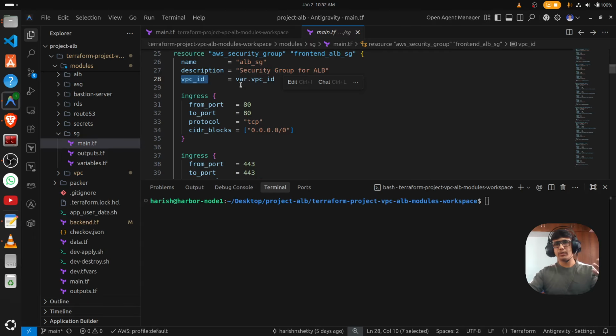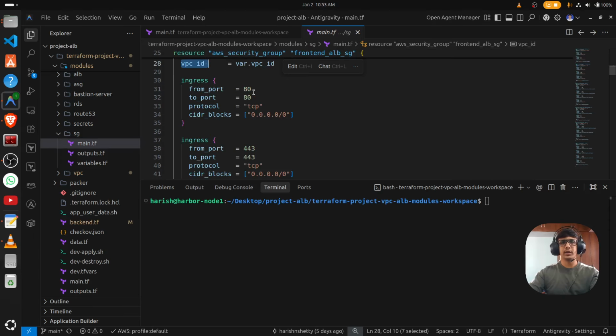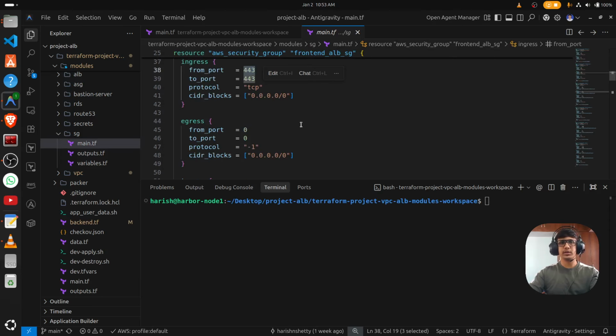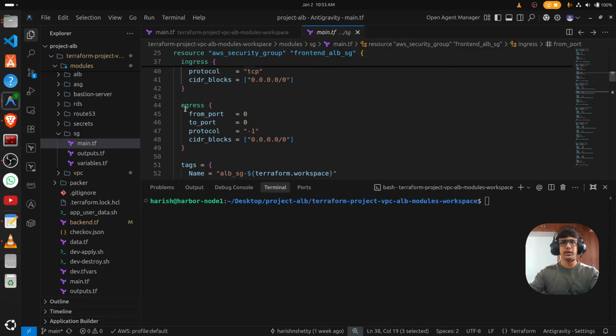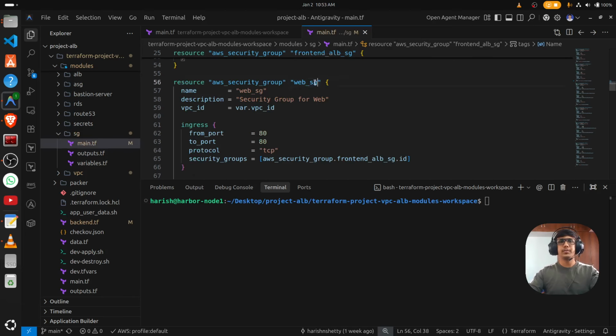I mean the VPC we created, we are using that VPC, and inside that VPC we create these security groups, all those things. 80 I am exposing, and 443 is essential, because we are using ACM, and egress 0, and I am giving the name as front end. You can also change it up here, front end ALB.